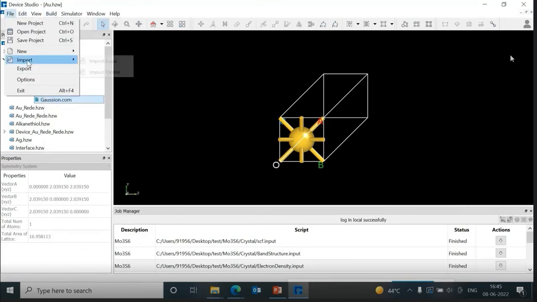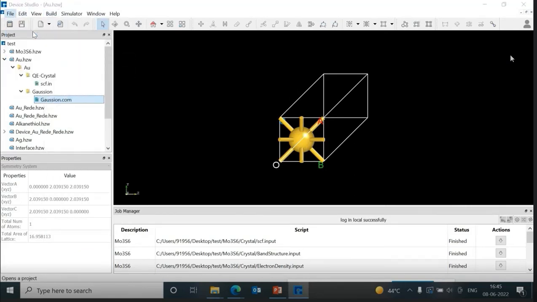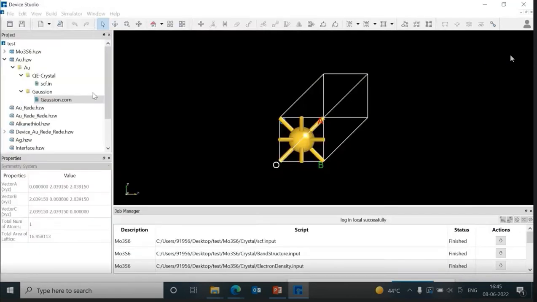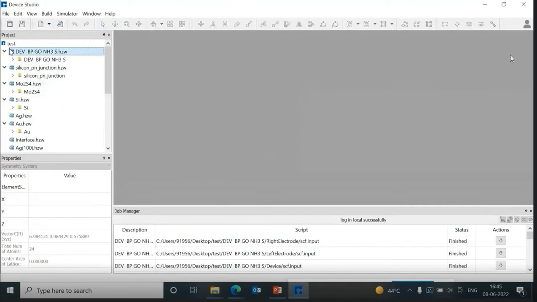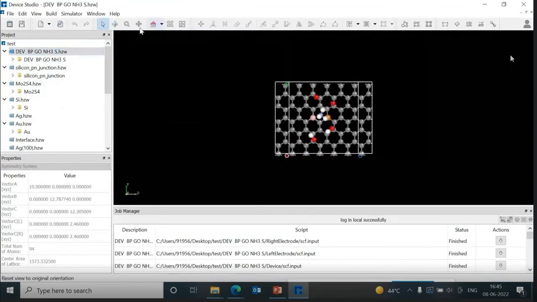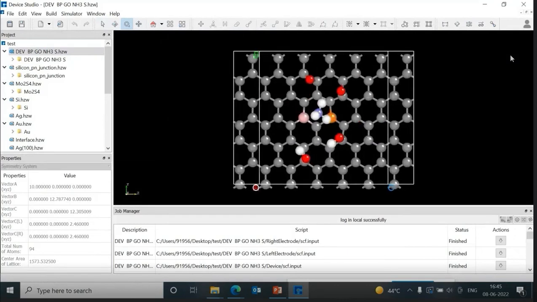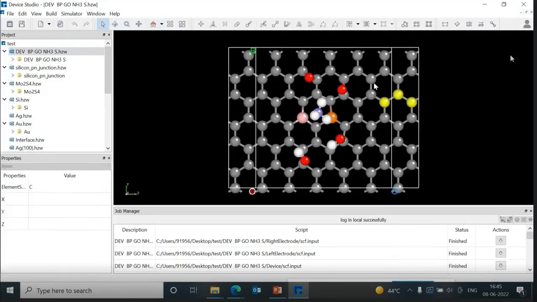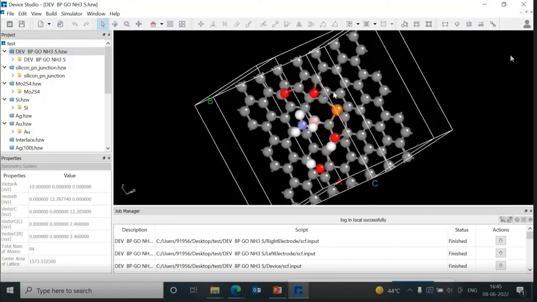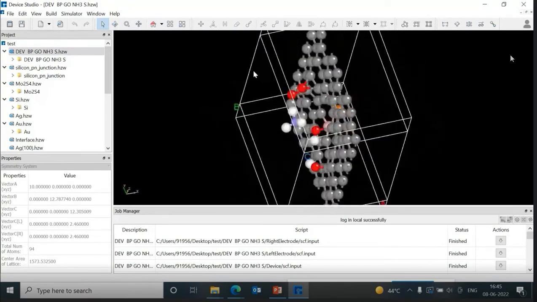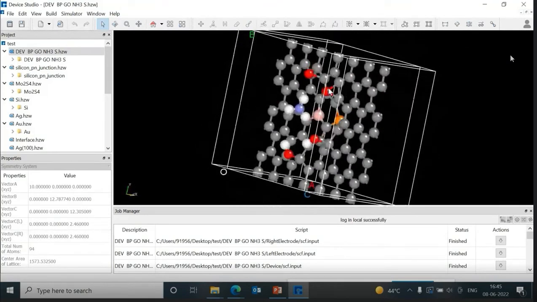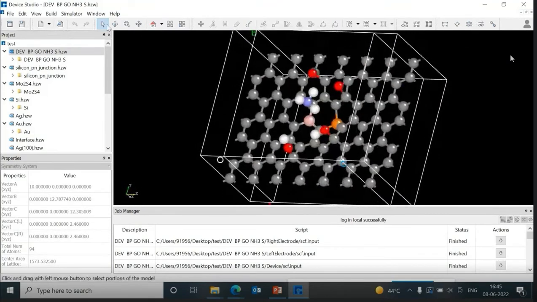Now I would like to show you some results from my existing projects so that you will see some output as well. Suppose this is my earlier device. Since simulation takes some time and we have a shortage of time, I want to show you some graphs from my existing projects. This is one device where H2O is on top of graphene sheets, and different atoms are displayed with different colors.